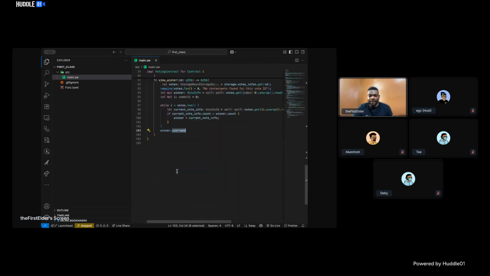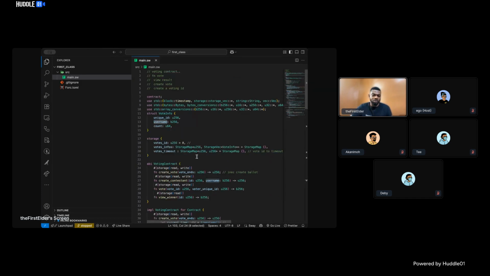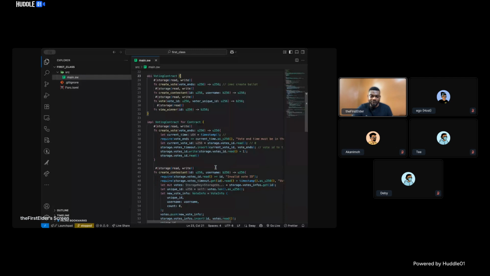This is how a simple Sway contract looks. Over time, once we start going into more advanced stuff, we could remove a lot of things from here. I could have the ABI abstracted out, my errors abstracted out, and other things abstracted. This main.sw just takes the main implementation, and that gives us a more professional looking code base.